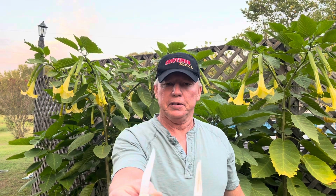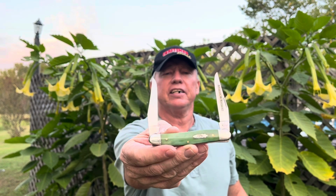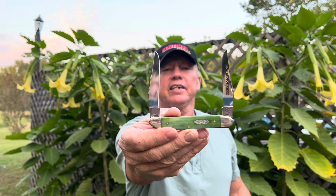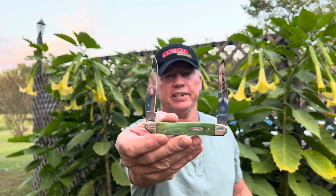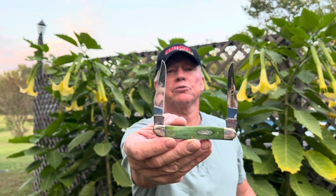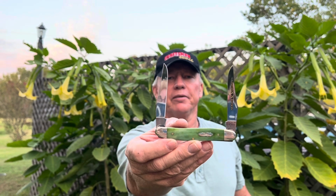Okay, right here's my Muskrat Mafia presentation. It is a Case Muskrat 2013, limited edition, one of 3,000, smooth bone, moss green. I got this knife a couple months ago, new old stock, still in the box, brand new, 2013. We'll look at it in just a second on the tailgate of my truck.